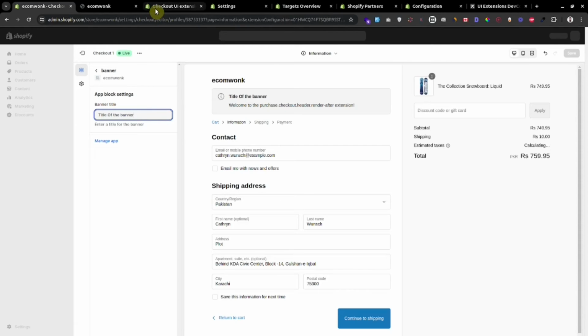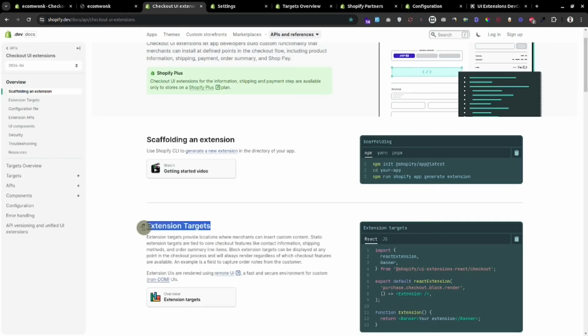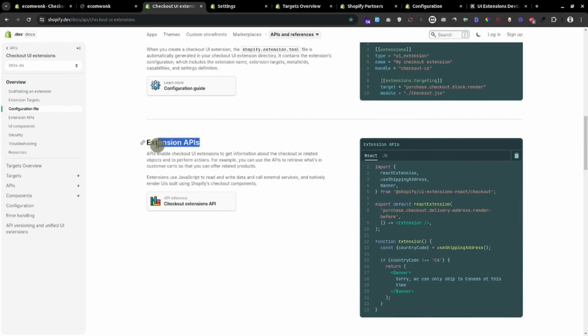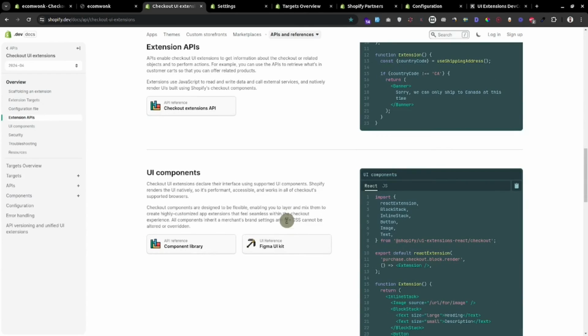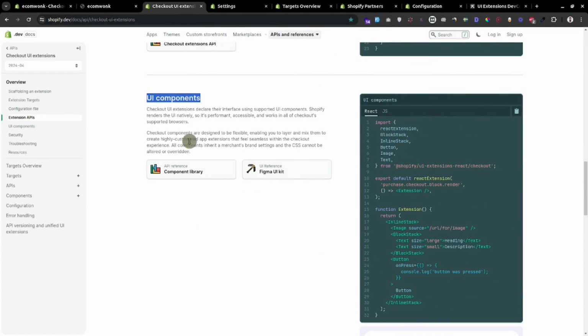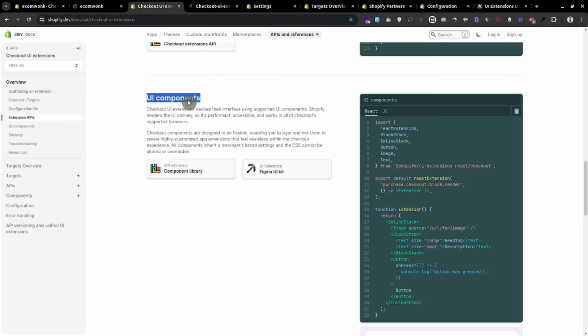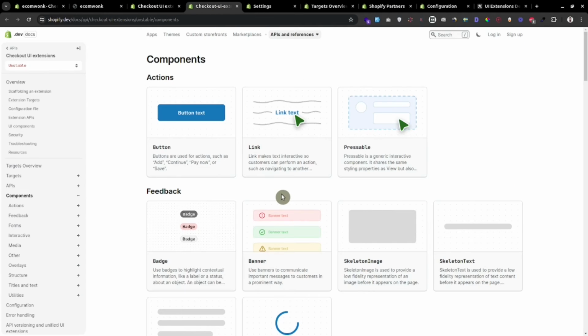So now we have seen that we can use the extension targets, and we can use the configuration file, we can use the extension APIs, and let's see the UI components. So let's go to the components library. We can use any of the components depending upon our needs. So let's use this button.